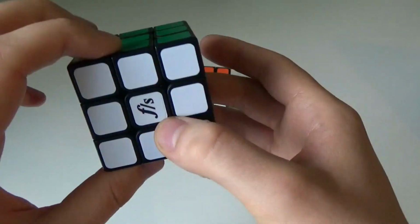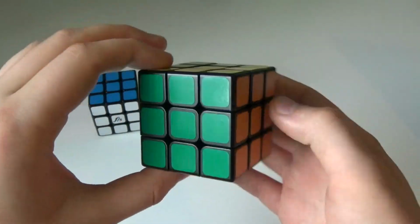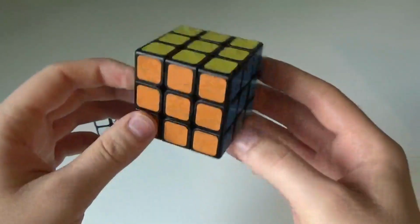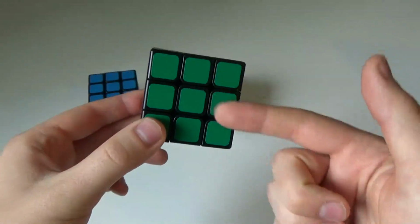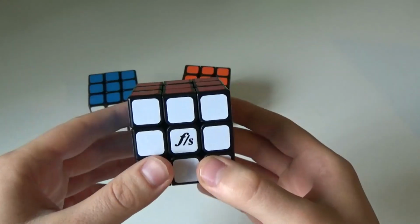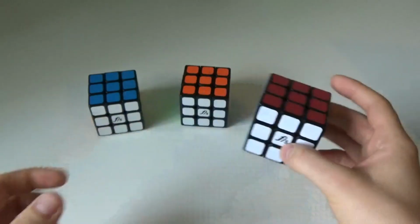The logo hasn't rubbed off at all, and they are very nice shades as well. They are not as dark as the typical JieYun stickers. They're quite a bit brighter, and while some of them, such as this green, isn't the nicest green in the world, the colours are actually quite complementary of one another. So yeah, that is the ShuangRen.